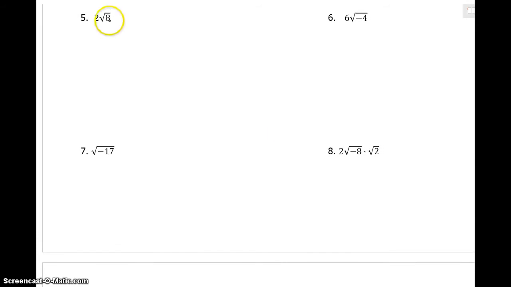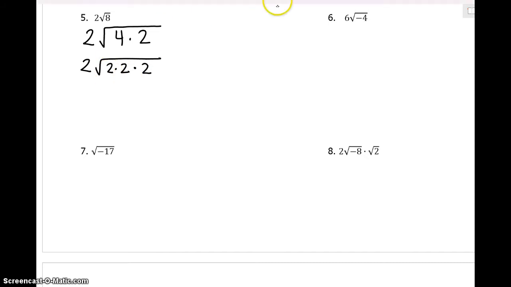Well, once again, the 2 is on the outside, so I'm going to keep it out there. I'm going to expand the square root a little bit. I know that 4 times 2 is 8, so I'm going to keep dragging all these down with me, but I also know that 4 can be broken down to 2 times 2, and I don't want to forget about this other 2 that's there. So notice that I have a pair, so let's highlight it. Here's my pair. So a 2 is going to come out.